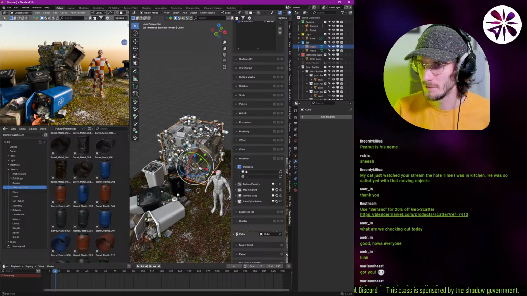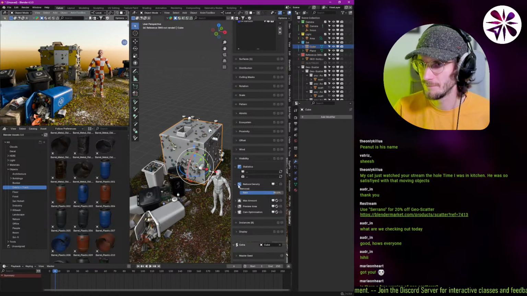Stability. Camera optimization, yeah. Preview area. Proximity, camera optimization.